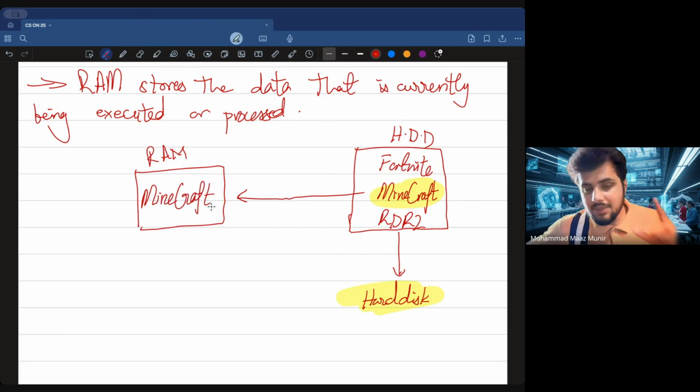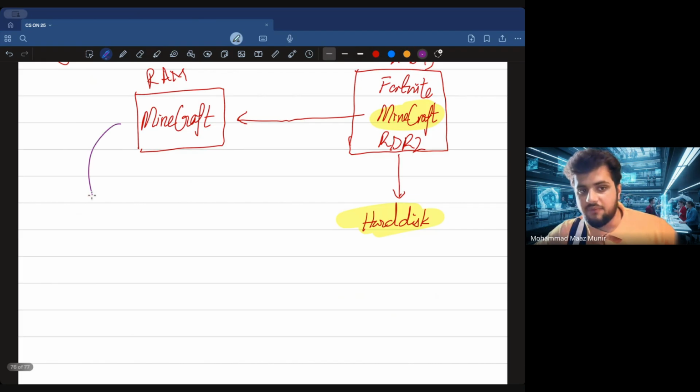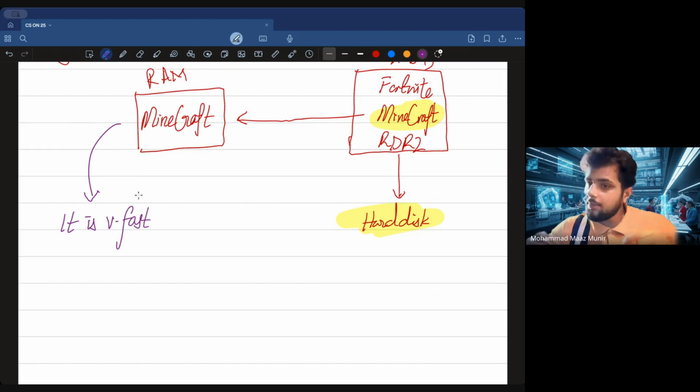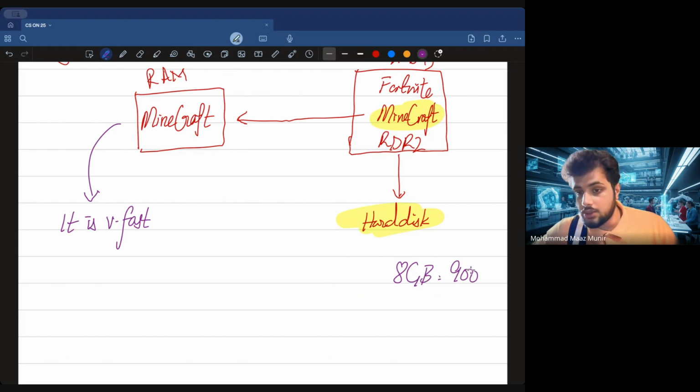Why? RAM के अंदर ना there is one खासियत. There is one important characteristic around RAM. RAM is very fast. It is very fast, but at the same time, it is also very expensive. So for that reason, हम computer में ये एक बात हमने कर दी, like if I want to buy, let's say 8 GB RAM latest, it might cost me like for laptop, it might be like 9,000 rupees.